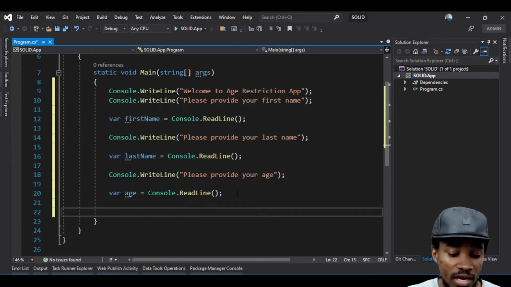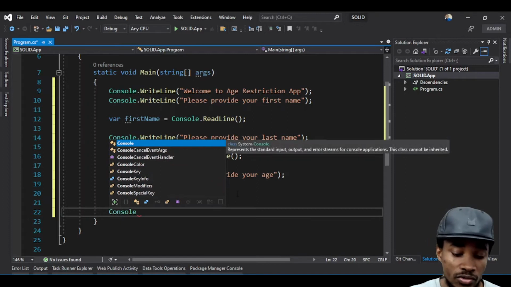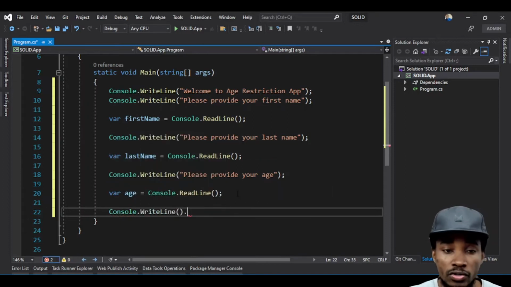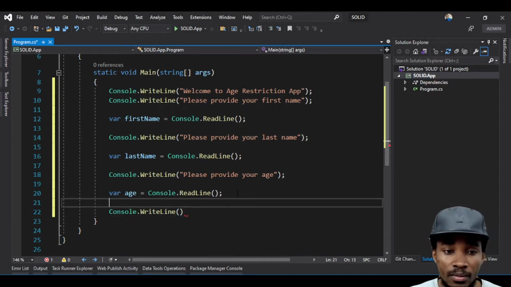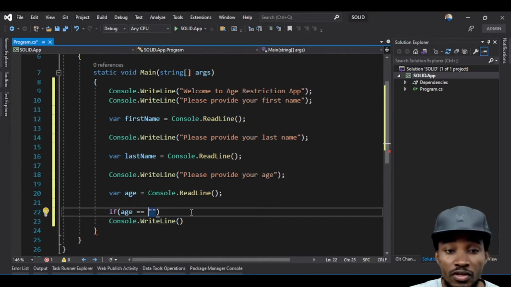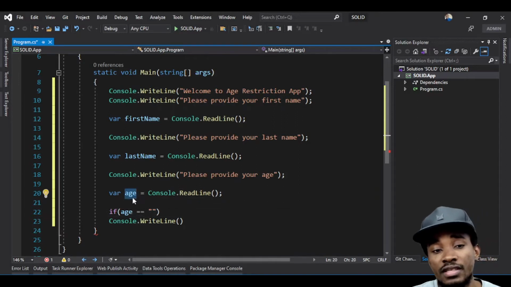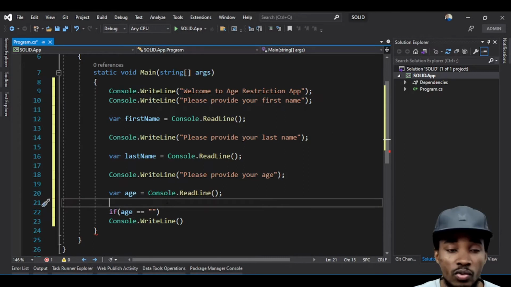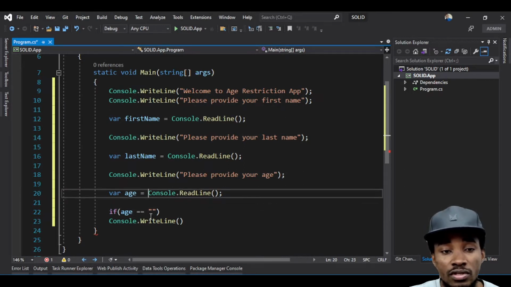So the final one is console.writeLine. We can say if age equals... the first thing you also want to do is convert this age to an integer.